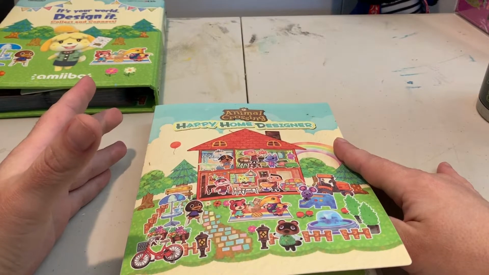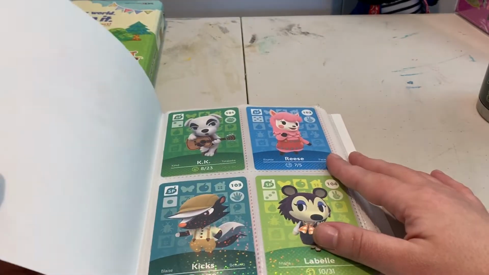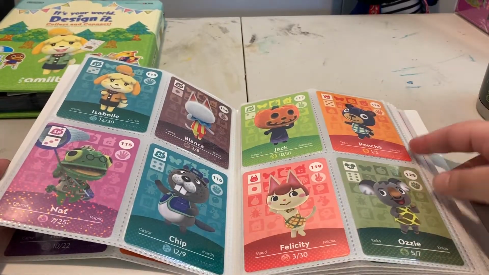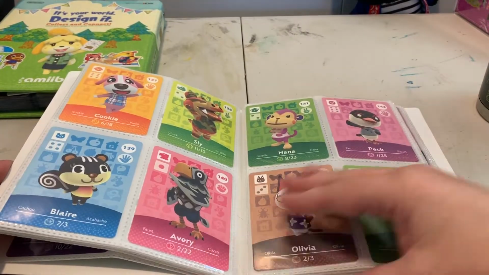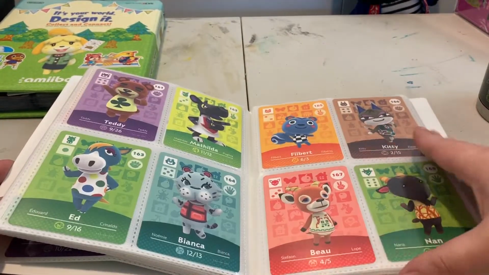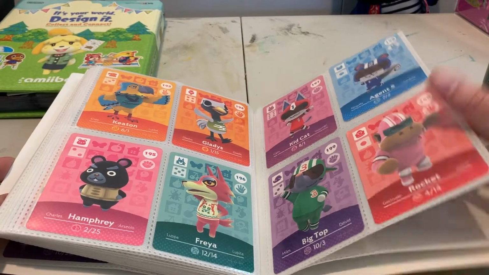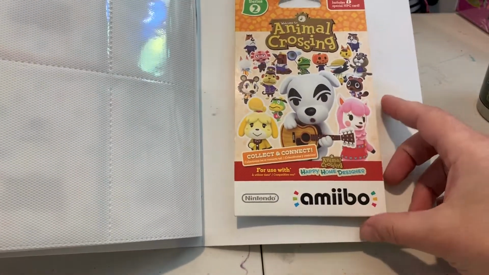Now you'll notice that a lot of these books are going to be Japanese. The ones that aren't mostly came from Europe, if I think correctly. Hoping that these Amiibo will be compatible with the new game. And just like the last one before, I kept the packaging from Series 2.